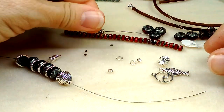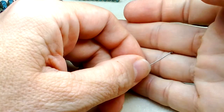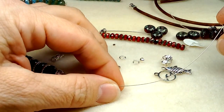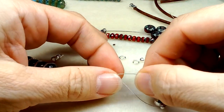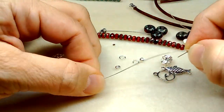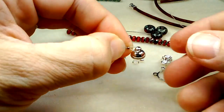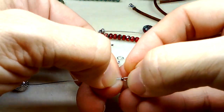I need a crimp bead. So I would try my lovely magic crimping tool, but I don't want to be scolded like I was the last time. And I don't want to ruin this, so there's that. So let's go with the crimp tube or crimp bead. Let's go like this. And we'll give it a little space. I don't know if you can see that. And try and keep it flat.